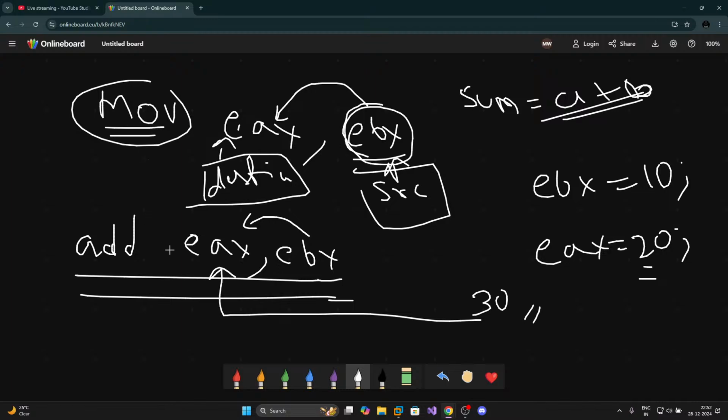But in add instruction what we do is that we add that value into other register so that the total outcome is the particular value which is 30, depending upon the instruction. Got it? So this part is called as source and this part is called as destination.